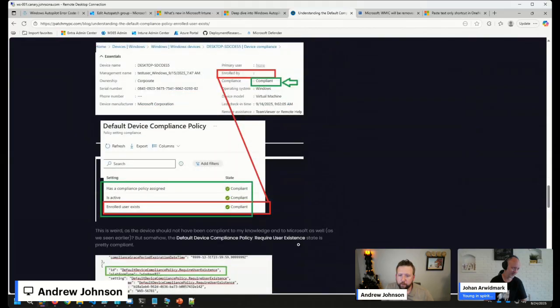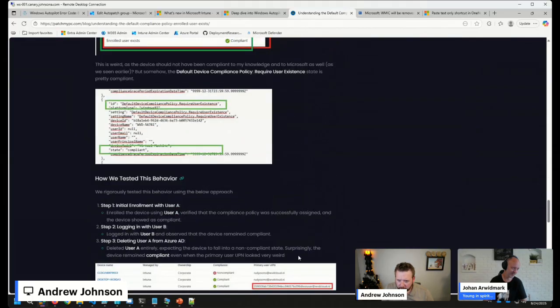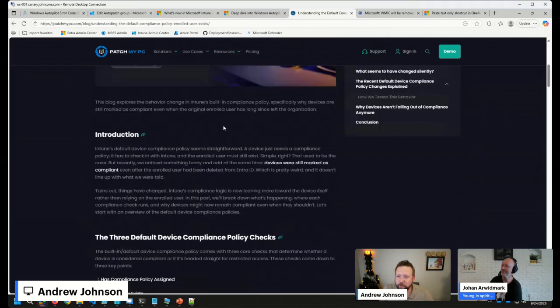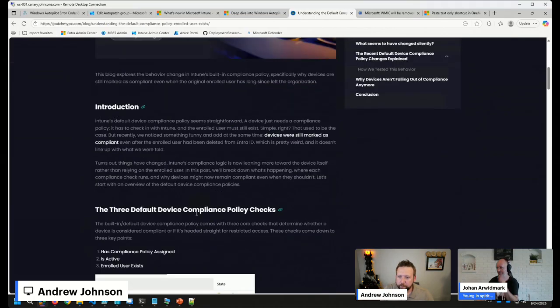So I was hoping maybe we could find out together what the actual experience looks like. I know for a lot of folks, what we see, especially in labs, if you're not using a compliance policy, this one will usually show as failed. So that's kind of what I was looking for, to see if it was different. But anyways, we'll digest this and probably come back to it next week. But it was important enough that I wanted to get it out there.